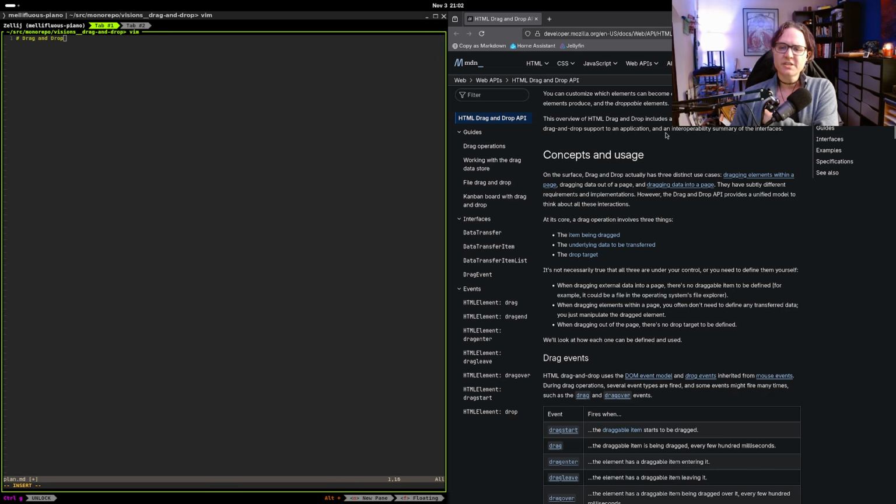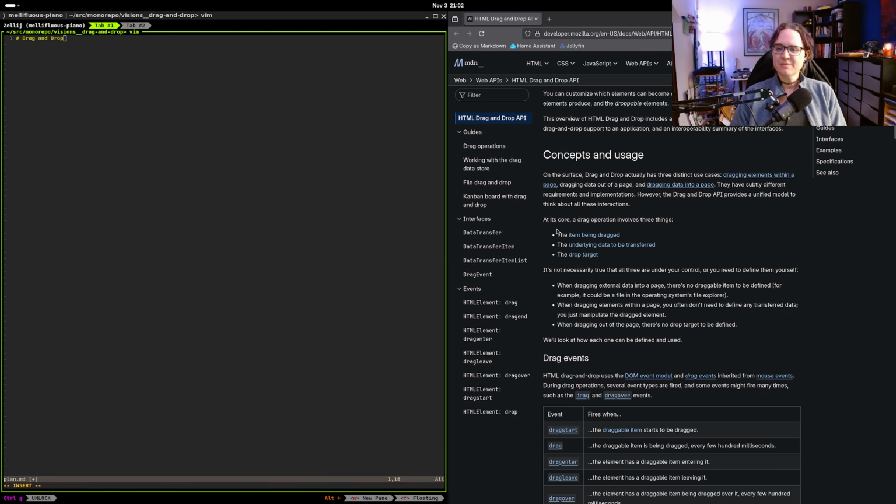Effectively, MDN documents 3 different ways in which this can be done, and we only have to pay attention to one of them, and that being the version in which the item that we want to drag is on the screen in our application, and we're going to drag it to another place in our application. If we are leaving the application or coming into the application, things get quite a bit more complicated.